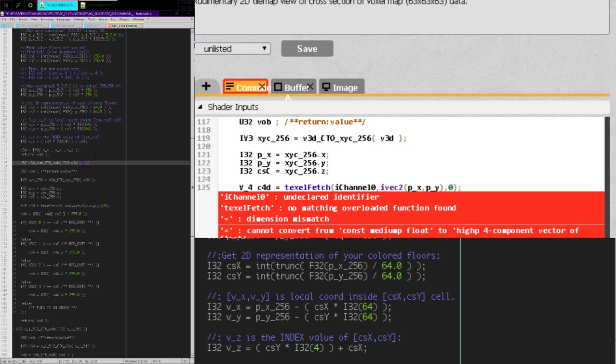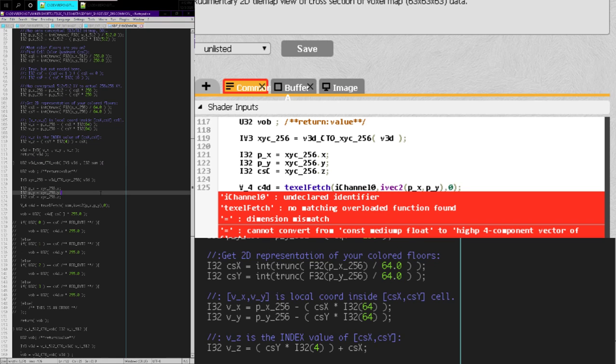And then I believe the channel value is just an integer, I think. So I think the sampler just needs to be like that. And then anywhere that's used, okay, so I think that's how it needs to be done.